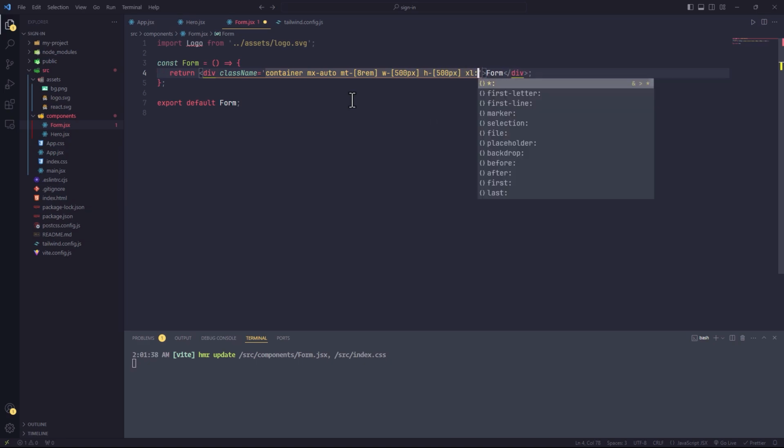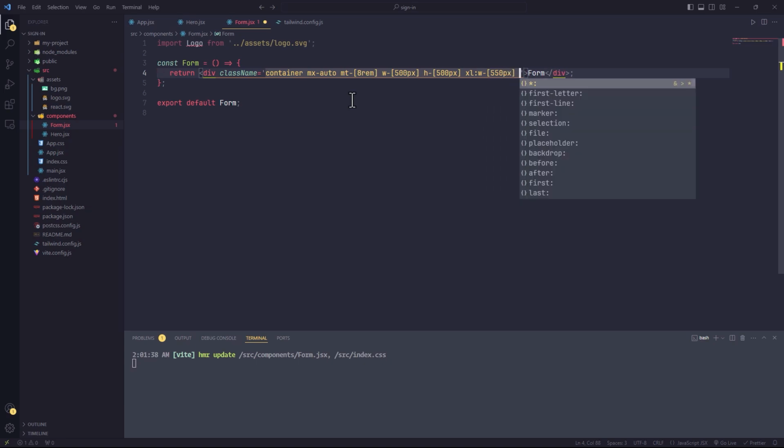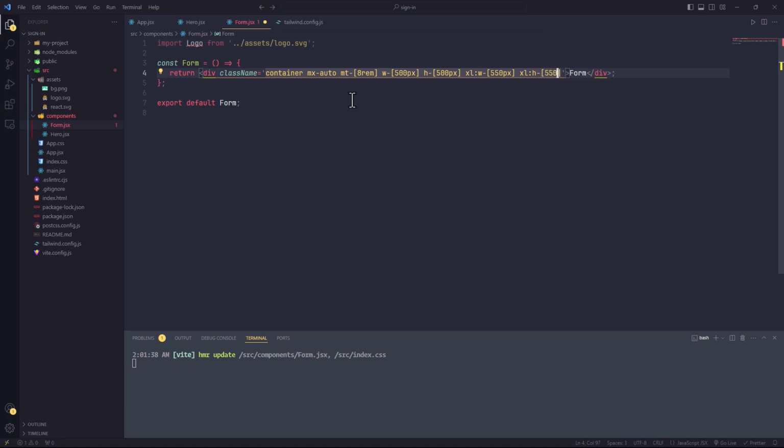In the extra large we will give it a width of 550 pixels, extra large height of 550 as well.